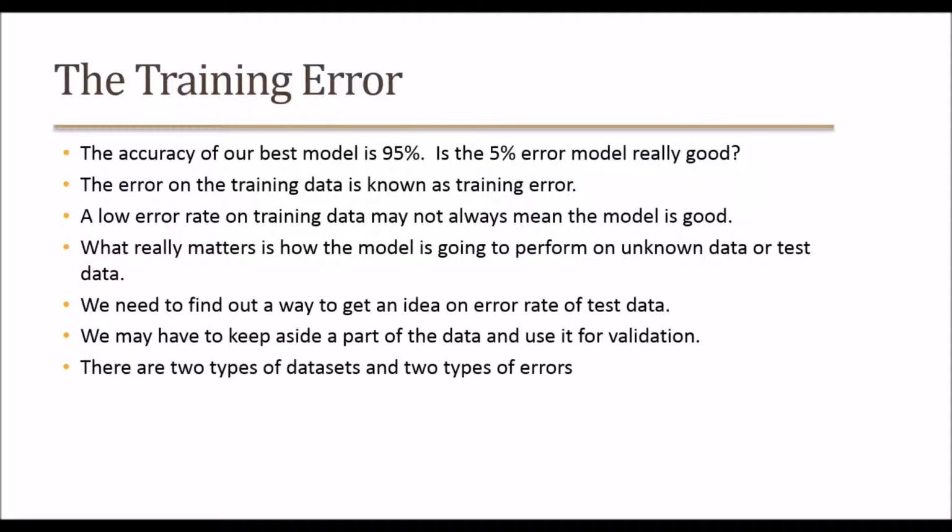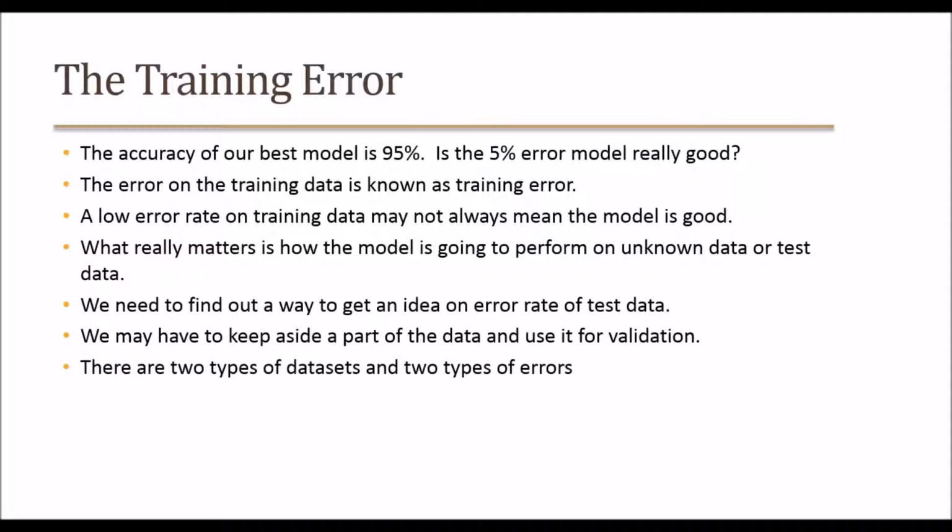One easy way is to just keep a part of the data set and not use it in building the model. Let's say I take 80% of the data and use it as training, and the rest 20% of the data I don't touch. Though I know the result, I still build the model on 80% of the data and then find the accuracy on the rest 20%. Let me call it holdout data or training test data.